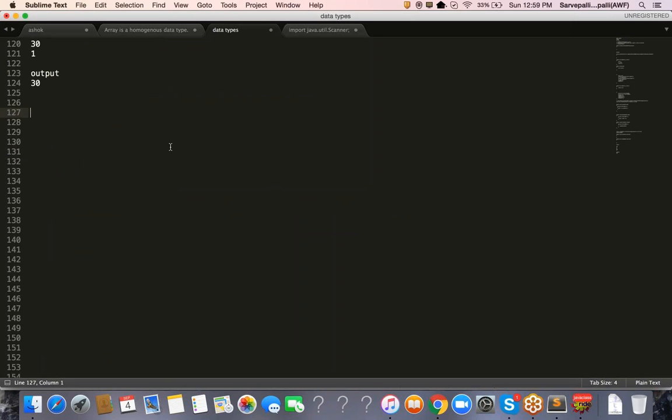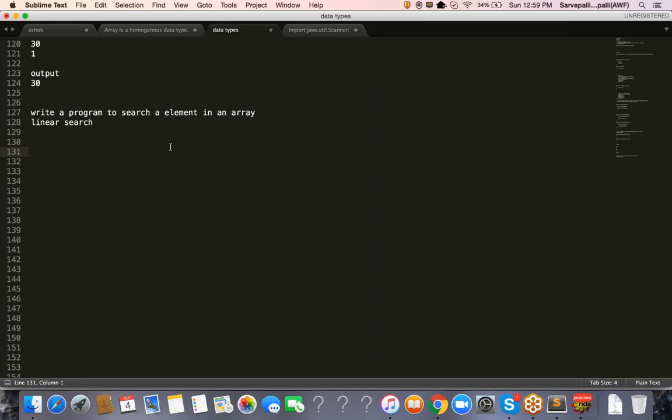So next program is: write a program to search an element in an array. It's a quite simple program. You need to do it in a method. Search an element in an array. You just do linear search, searching one by one. Okay. Write a program to search an element in an array. Quite simple. Fine. So what are you going to do here?